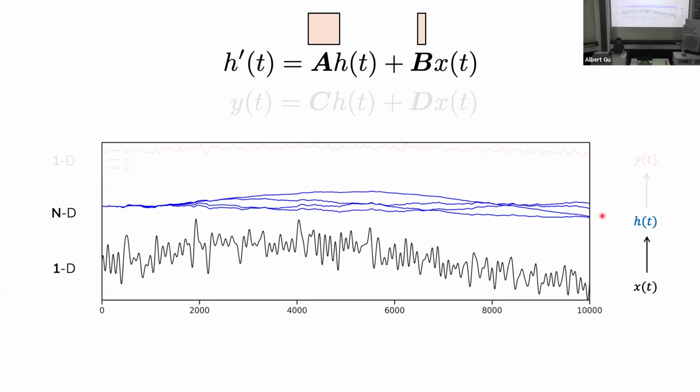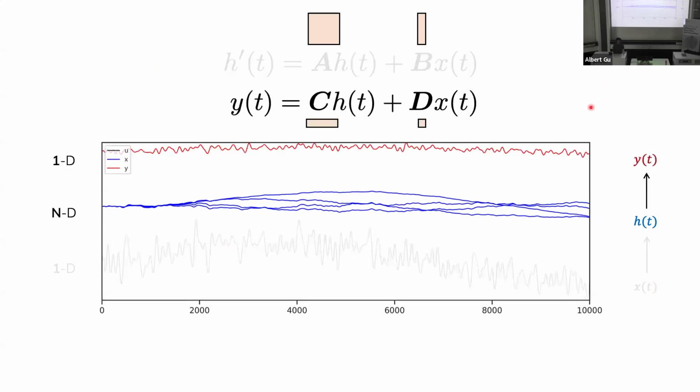And here it's illustrated in these blue lines, although here we're only illustrating 4 dimensions. And then the second equation is going to take this higher dimensional function and project it back out to 1 dimension. This one is going to operate pointwise, so there's no mixing across time here. The c parameter you can think of as a row vector: given your 100-dimensional state, you have a 100-dimensional row vector that projects it back down to 1 dimension.